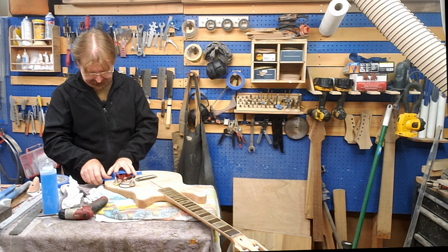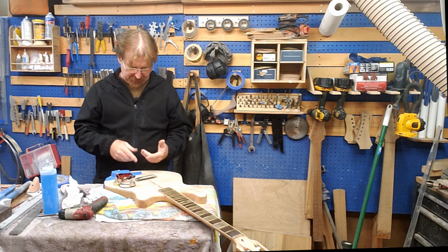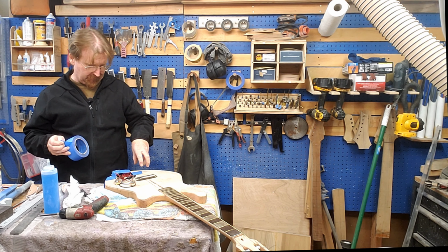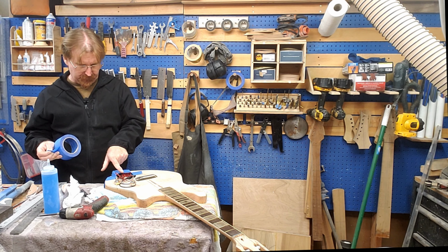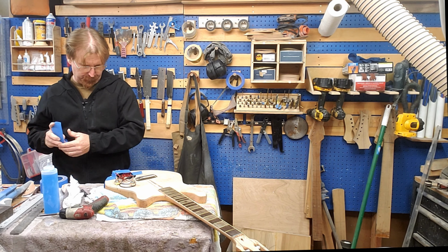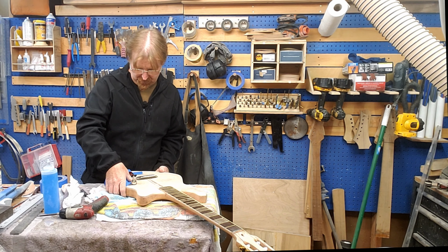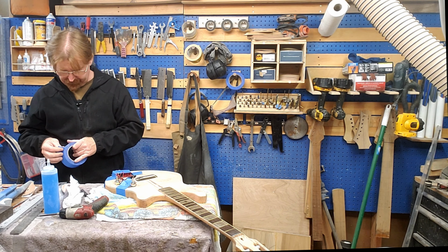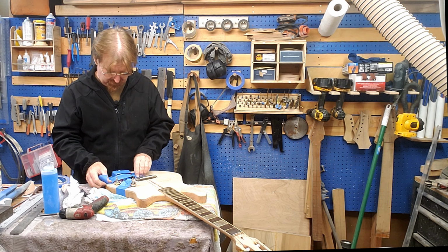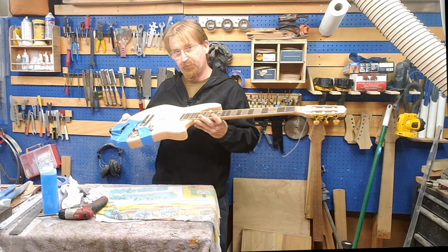Now, if we did this as an end-pin jack, what I should have done is routed some type of box under that so that I wouldn't have to cut a big hole in the back. So what I'm thinking of doing is actually coming up this way so it goes out the side with a little football jack, like a normal electric guitar. And I'll probably pull those back further from where I'm taping them. How many guys you know would totally rock that on stage, huh?